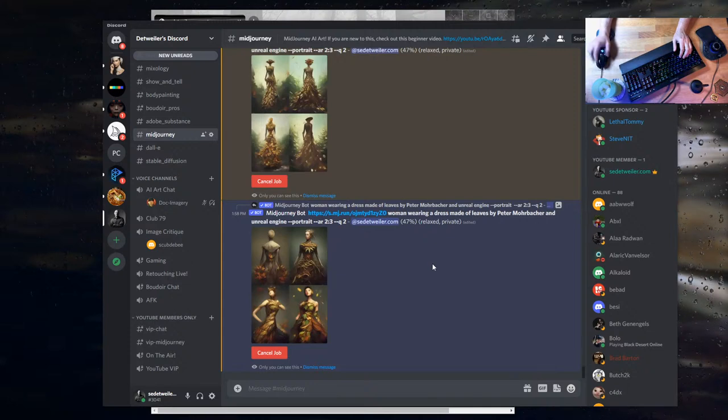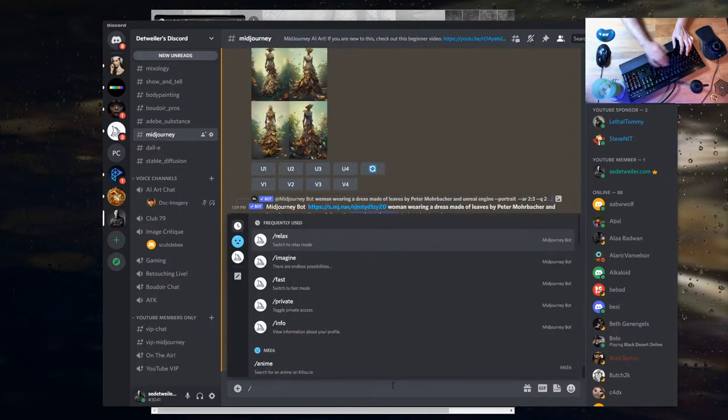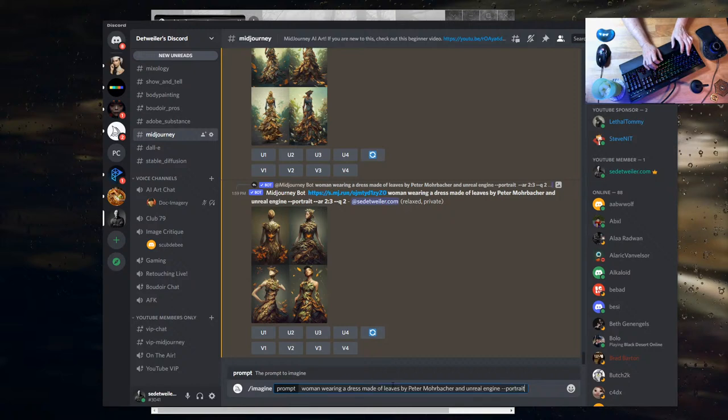Quality 5 is actually disabled right now, so you can't do a quality 5. The default is 1. Obviously, you can do a quality 2. If you're paying for this bot and you want to just kind of sketch something, then you can use Q 0.25, for example. So do a quarter of the cost.